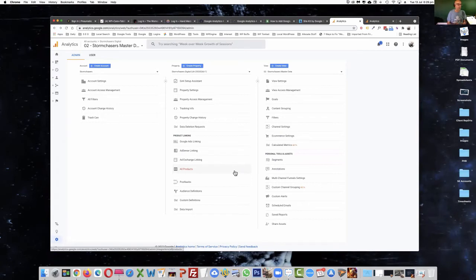So the easy one is e-commerce. If you're selling stuff off your website, an easy goal is that somebody's going to buy something. That's a fairly obvious one. But it could be that your goal is that you want people to fill in your email forms, your contact us form. That is your goal. Every time somebody completes that goal, you can assign a value to it.